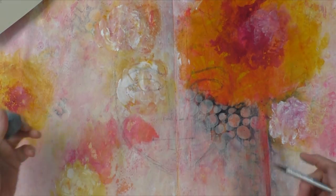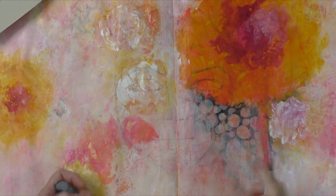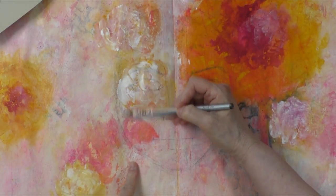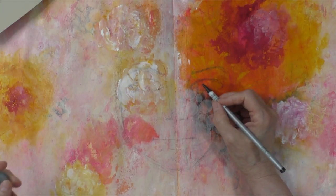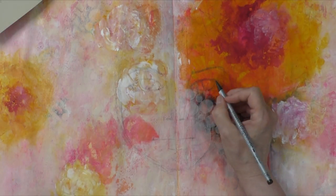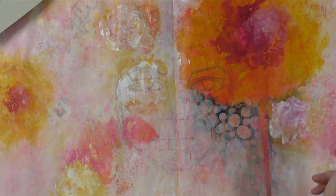I'm using this kneaded eraser because I hate dealing with the little bits and pieces of erasers, you know. Let's make her chin down here. Make her face a little bit slimmer. So I got rid of one flower. I'm going to run into a problem here because I'm going to have an even count of flowers. But it's all right. The eyeballs, I'm just going to place them for now. Actually, if she's worried or questioning, she's not going to have too much of an arch around the eyes.